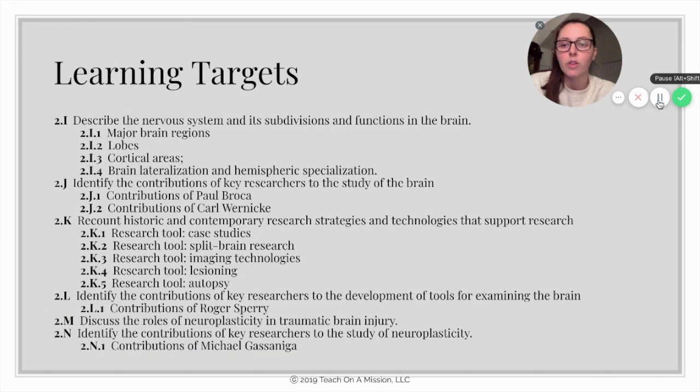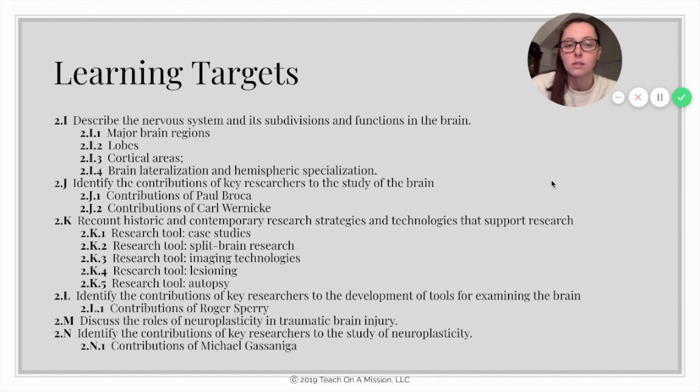Okay, so you can see some of our learning targets for this part of the unit. You can see that we have a lot of learning targets that pertain to the brain. So hopefully we can notice that this part of the unit is very, very important, and we want to make sure that we know our different parts of the brain, the different functions, and all of the stuff that goes along with it. So take a moment, look through some of the learning targets and see all of the stuff that we're going to cover. Like I said, it's going to be split up into two videos. So this first video is going to cover some of the learning targets, and the second video is going to cover the rest.